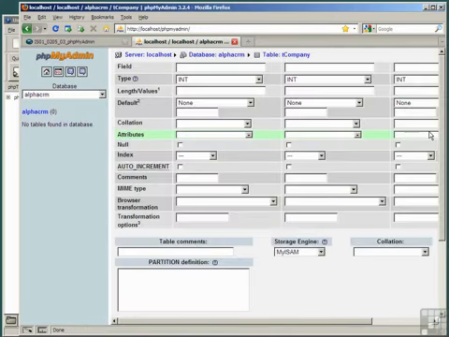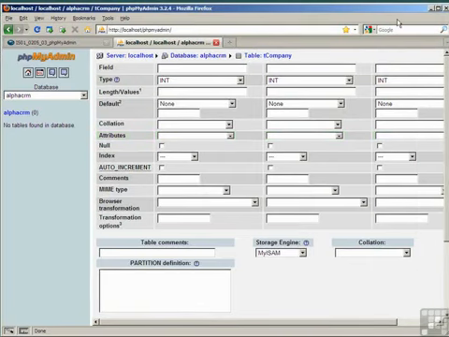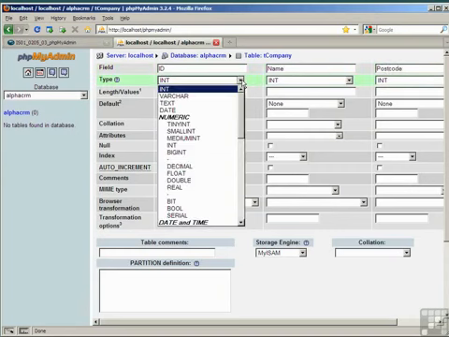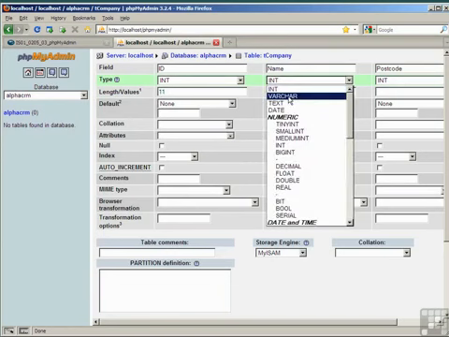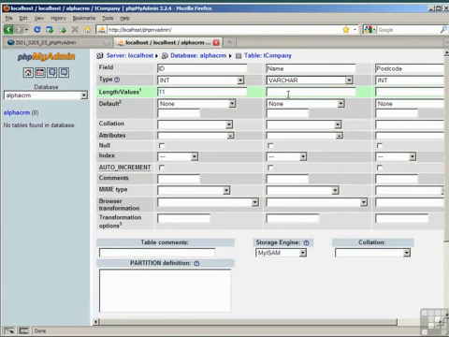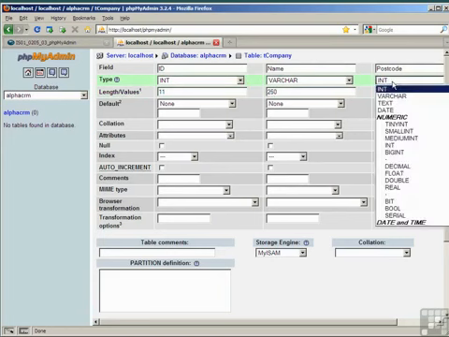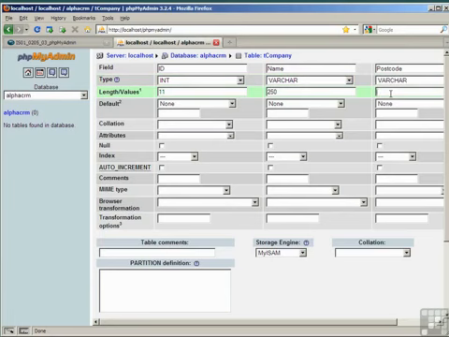You're now being asked for information about the 3 columns or fields. For the field names, enter ID, name and postcode. For the type of field ID, leave it as type int and enter a length of 11. For type name, the company name, change this to varchar, or variable character length, and enter 250 for the length. For type postcode, again change it to varchar and enter a length of 50.